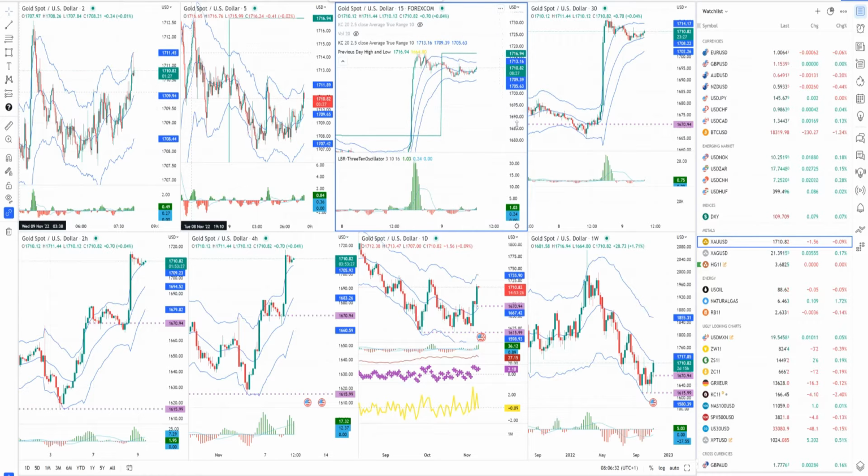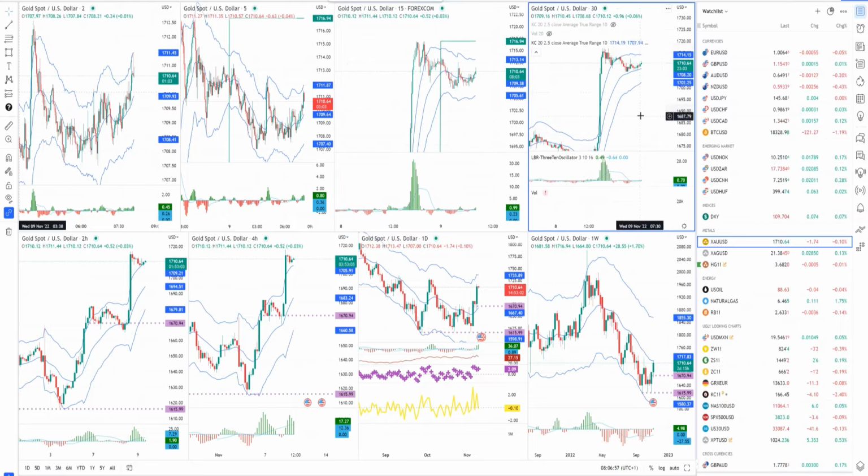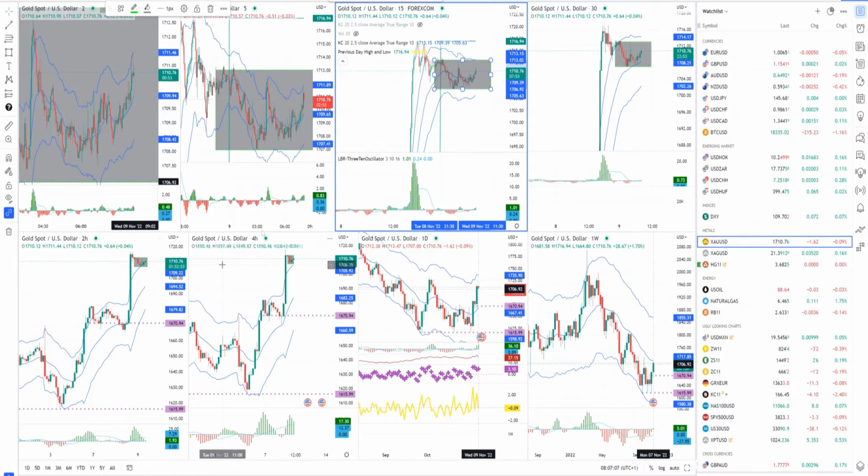Now, because the market is in an extreme condition, speaking of the intraday short term, this situation is not that great for upside continuation. Look at where the 2-hour and 4-hour are. We are trading above upper Keltners, very much in a big extreme on the higher time frames. So from my perspective, it would be better to watch for a break of the trading range eventually. If we can clear the low and make some natural pullback on the higher frames, something similar to what we had here on the left yesterday, when the market went to test the 2-hour and 4-hour middle Keltner line.